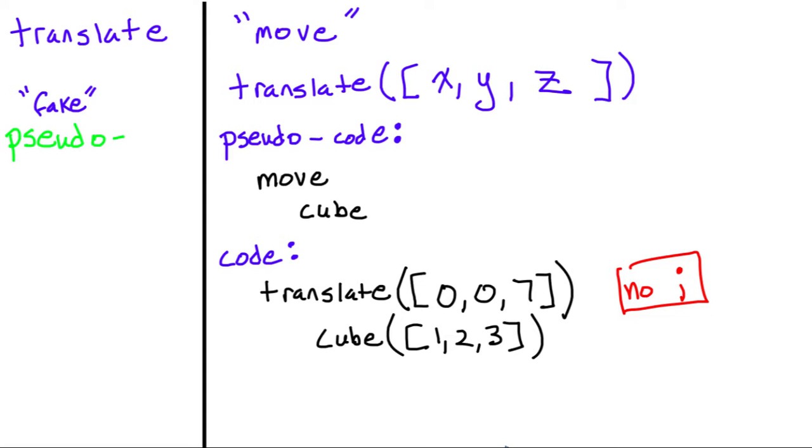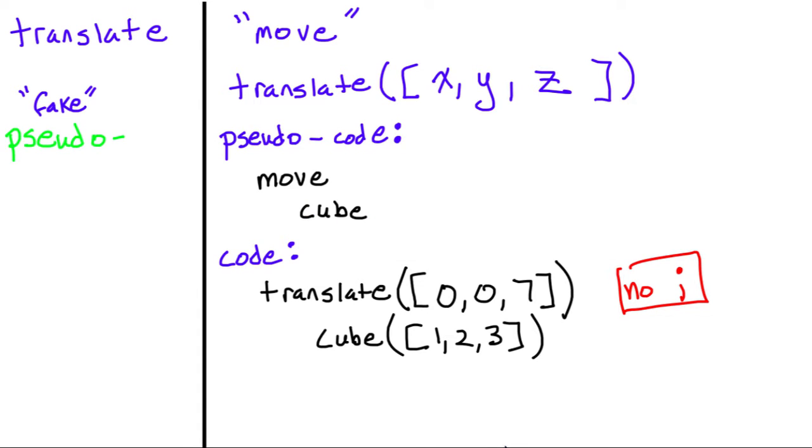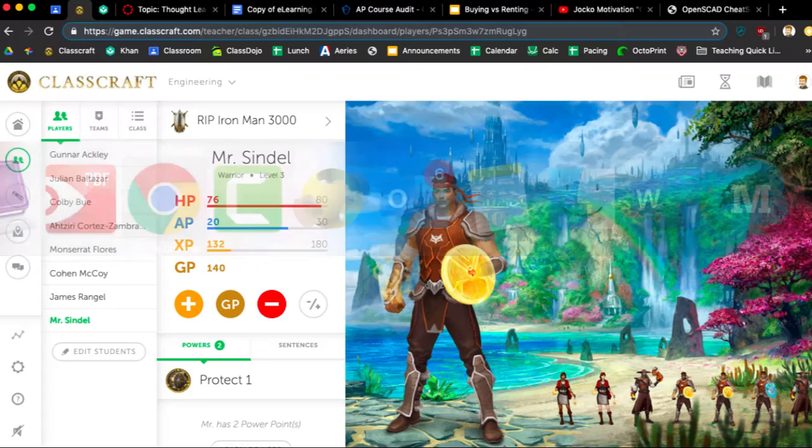I'm going to wait for everyone to write it down first, and then I'll call on someone. So keep writing it down. Once everyone has finished writing, then I will call on someone. If you shout it out, you will lose 10 HP. What is the error? There's some error in this code. If I type that in, it will say, you have done something bad, Mr. Sindel.